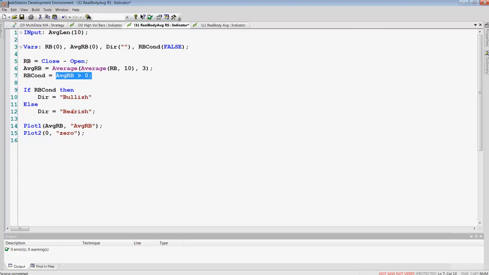Travis asks an interesting question. He says, can you convert a string to a number or a double? Yes, there's actually an EasyLanguage reserved word, which is StringToNum. So StringToNum allows you to convert a string to a number. And there's also the reverse. You can take a number and convert it to a string if you need to. So there are two functions in EasyLanguage that allow you to do that.